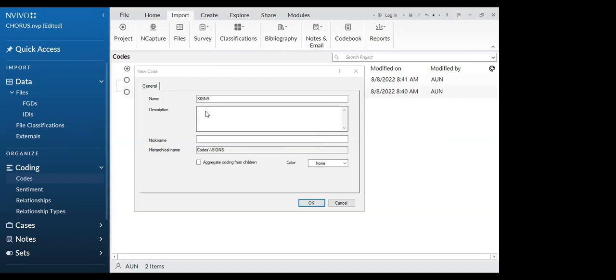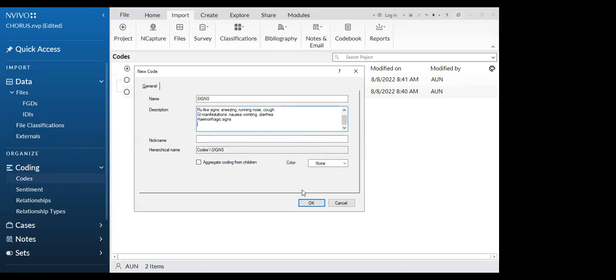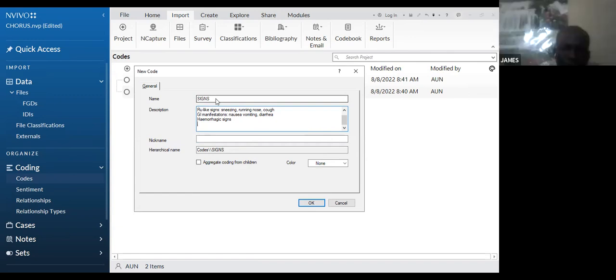You copy your description and you paste it, right? Is it showing as NVivo? Just making sure. Yeah, okay. So you copy the code from your code book, you copy the description from your code book.